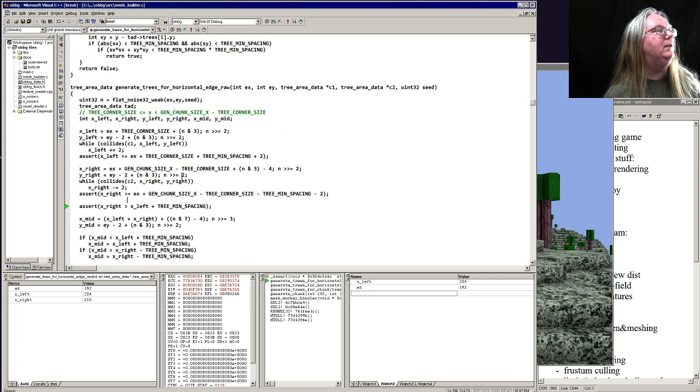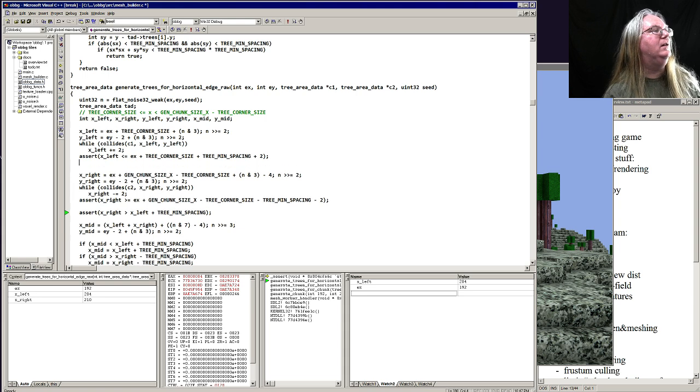So, only thing we know for sure which is X left is less than equal to EX plus. Three-quarter size is 6 plus 6 plus 2 is 14. Right, so there could easily be a collision between those two. Wow. I hadn't realized that.